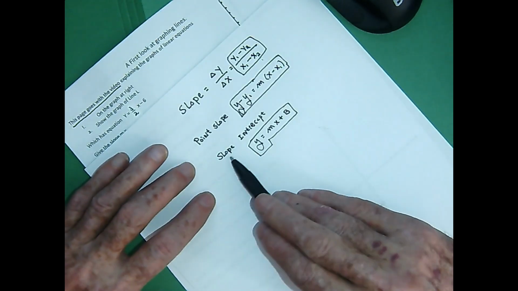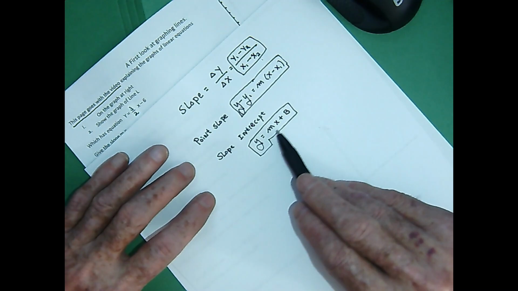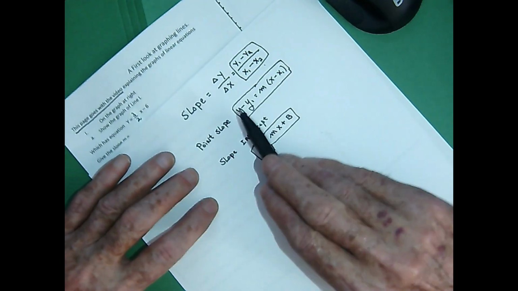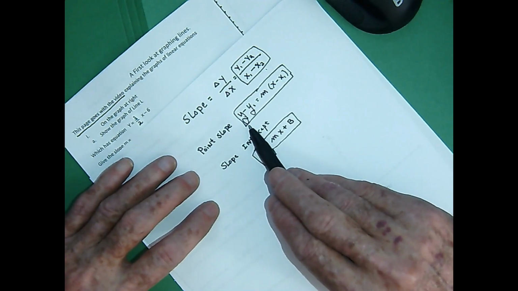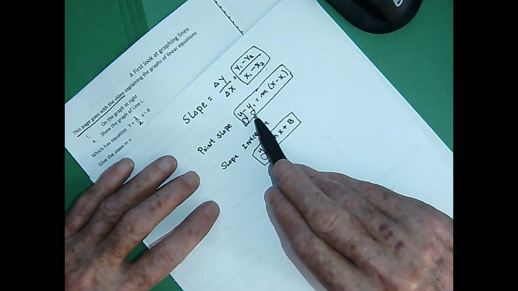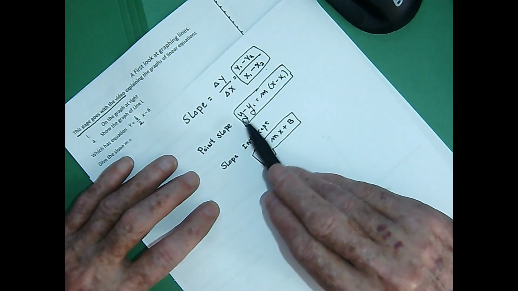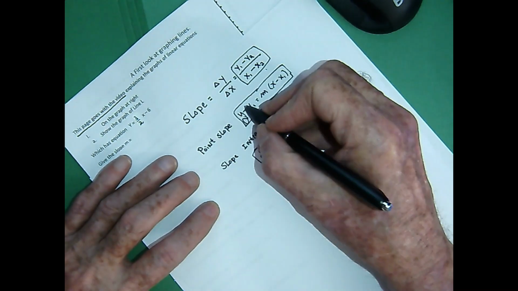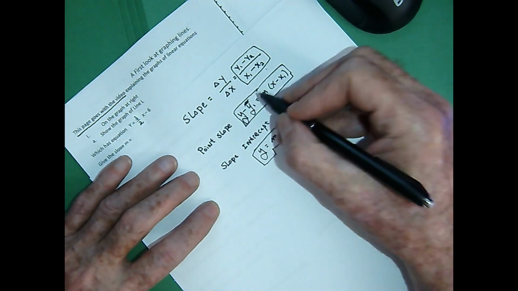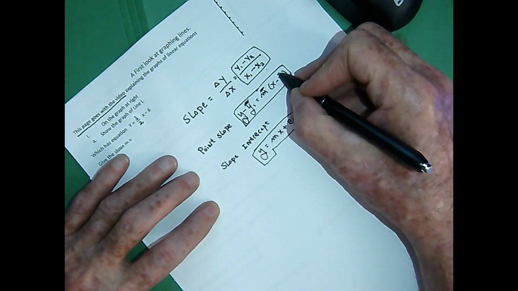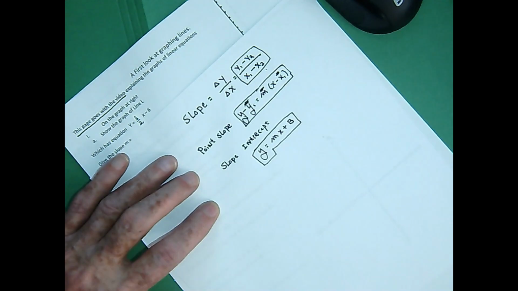You're also familiar with the slope-intercept form, y equals mx plus b. When we graph lines, we'll use that a lot. But here's a very important part, and you might know about this one too, called the point-slope method. The point-slope formula, and we're going to use it as a method to find the equations of lines, is given by y minus y sub 1. You'll make a substitution here, and we're using this formula. You'll make a substitution for m, which is the slope, and you'll make a substitution for x sub 1. And you'll see lots of things about that in a moment.